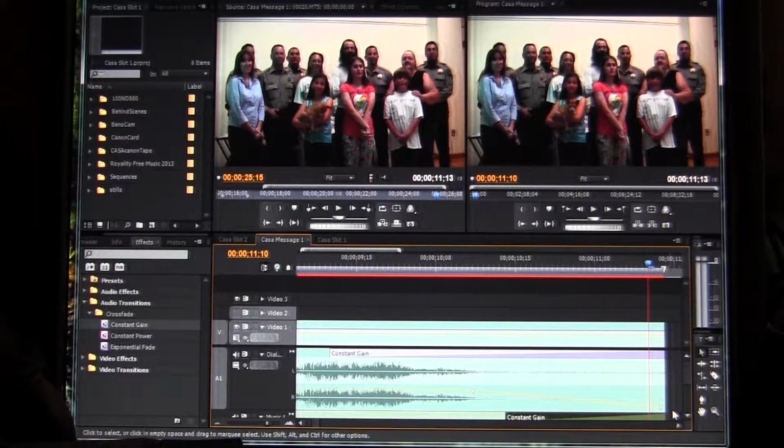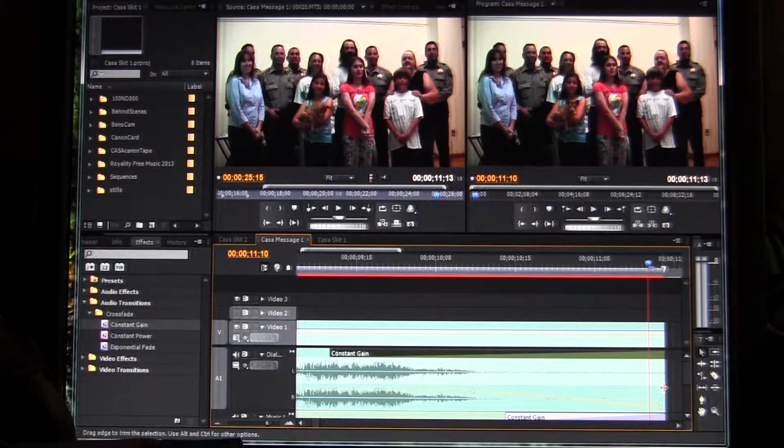but it's allowing all this audio to fade down slowly. Now sometimes I will combo that effect with the constant gain. A lot of times I'll do that because you'll have something like, right at the end of the audio clip, "action" or "cut," one of those words, and you drop that constant gain on there and it fades out, but it doesn't fade out 100% before the clip ends, so you might hear that last word. So this is when this comes in handy.